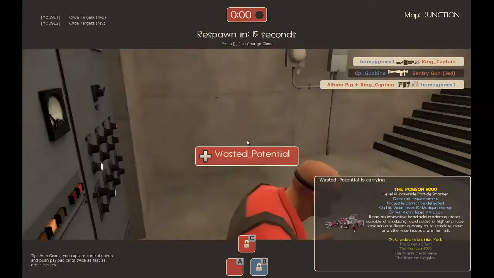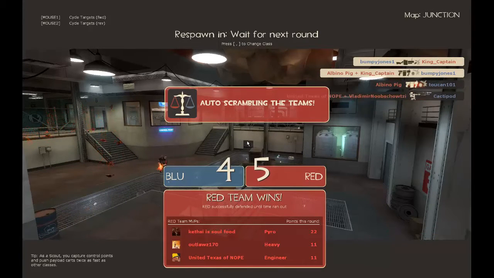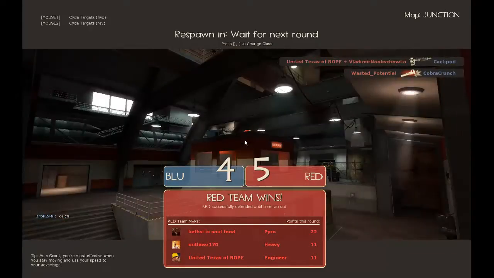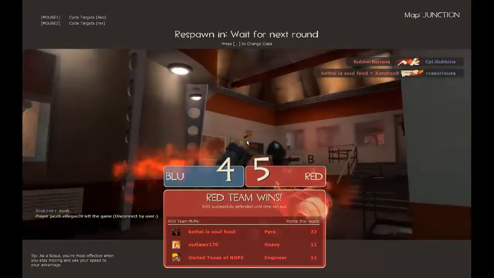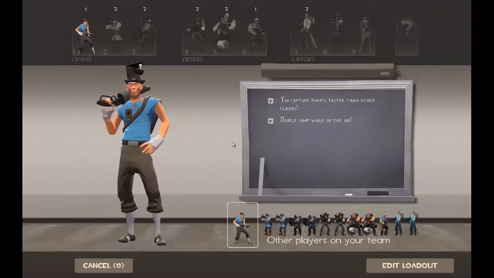So, yeah, I guess we won. There you go, that was it for this episode. Yeah, no, I'm just kidding. I would so do that to you guys, but I don't feel like an odd scramble. Thank you. So, let's just capture the points. I guess you have to capture A, B, and then capture both of them, then you get C.